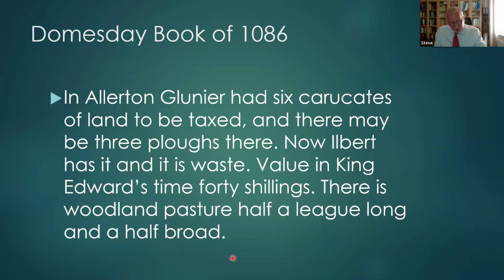Yet within that, it contains some really useful information. It confirms that the area was called Allerton, which is Old English for farm by the alder trees, that a Scandinavian leader or thane called Glunier had it in 1066, and that there were so many people living there that 40 shillings was generated in tax, and that his tenants used 3 ploughs on the arable land. The area was covered by significant parts of woodland.